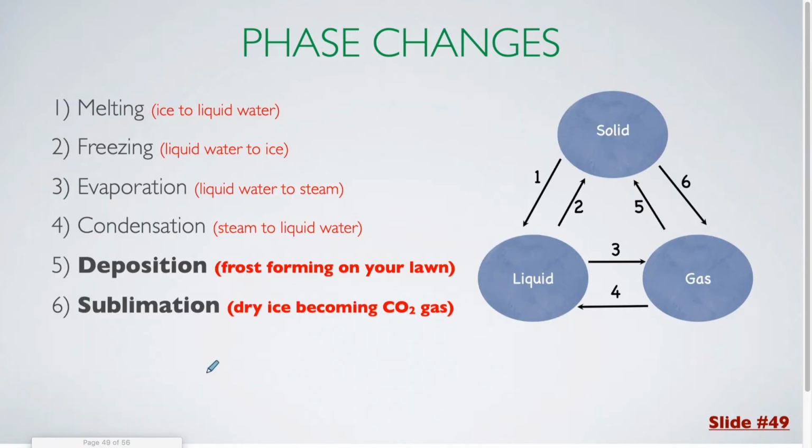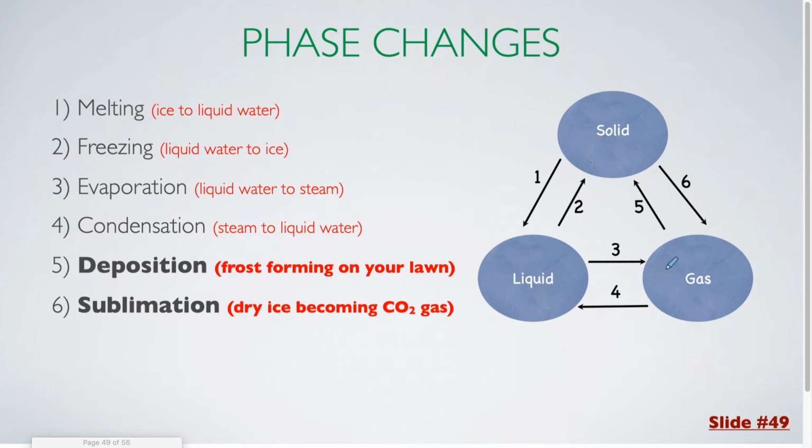All right, in this diagram, we have each of the different phase transitions that could potentially occur. And 4 of them you should be pretty familiar with. We have melting or freezing when we're going between a solid or a liquid. We have evaporation and condensing when we go between a liquid and a gas. And the 2 that are less common that you don't see very often are deposition and sublimation.